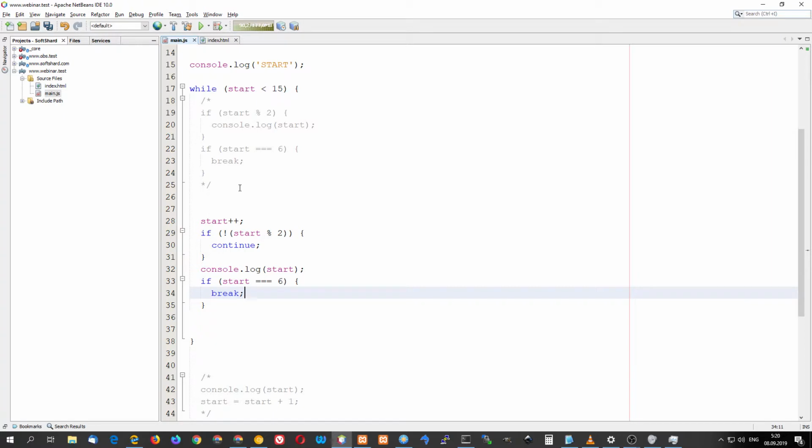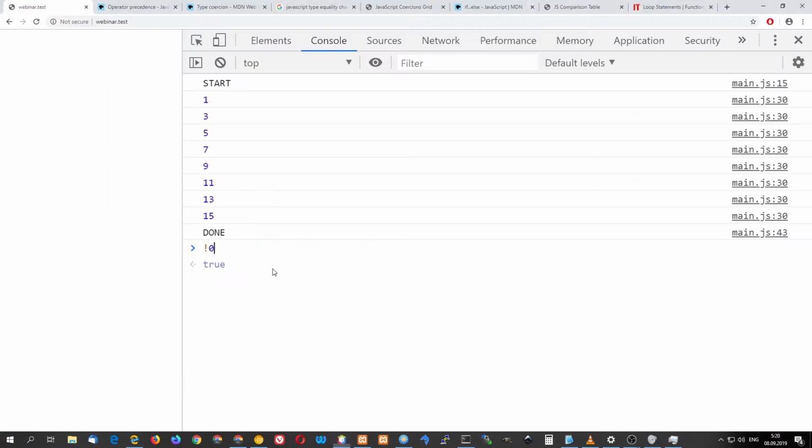1, 2. This is 0. Not 0 is true. Continue. This doesn't happen at all. It continues with 2, 3. This is 1, not 1. It's false. Skip. Write 3.